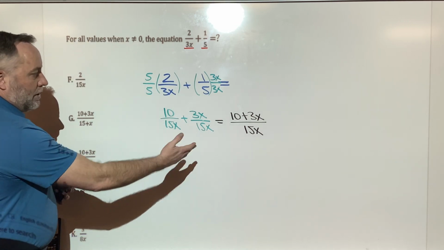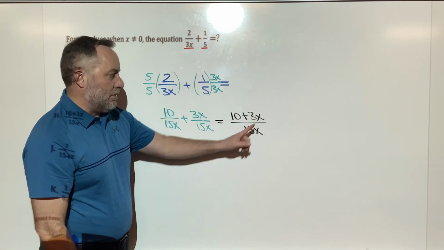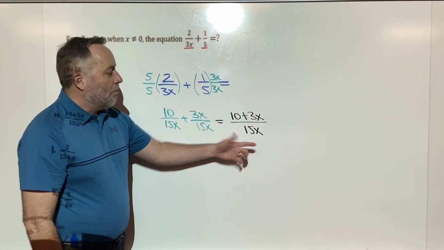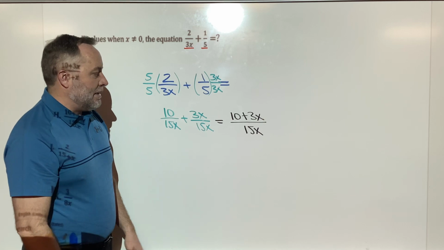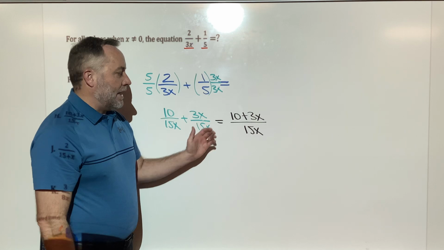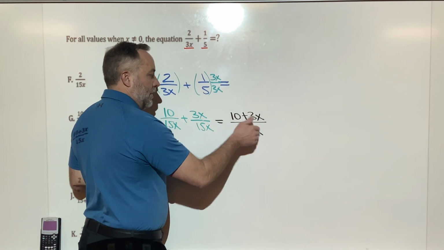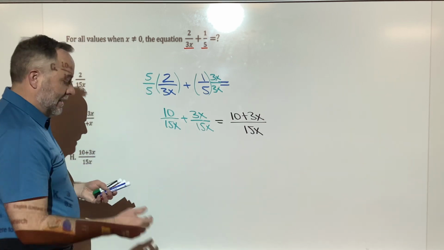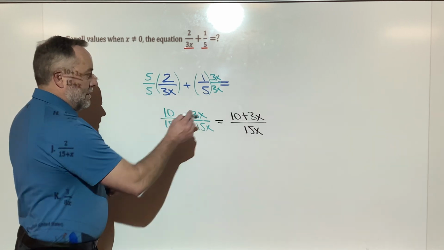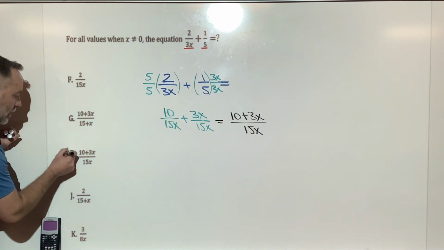All right, so you get done doing that. You might look at that answer and say, okay, do those x's cancel out? But in order for that to be the case, every term in the numerator would have to have an x. So this 10 would need an x in order for an x to cancel out. Since that doesn't happen, that remains our answer in simplified form, and we can find that in choice H.